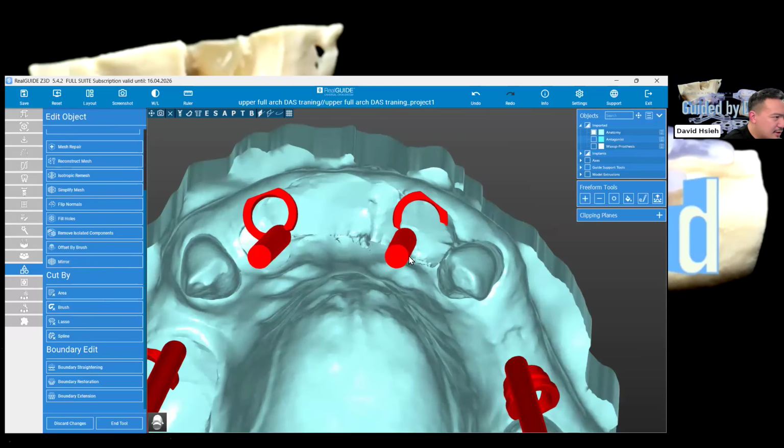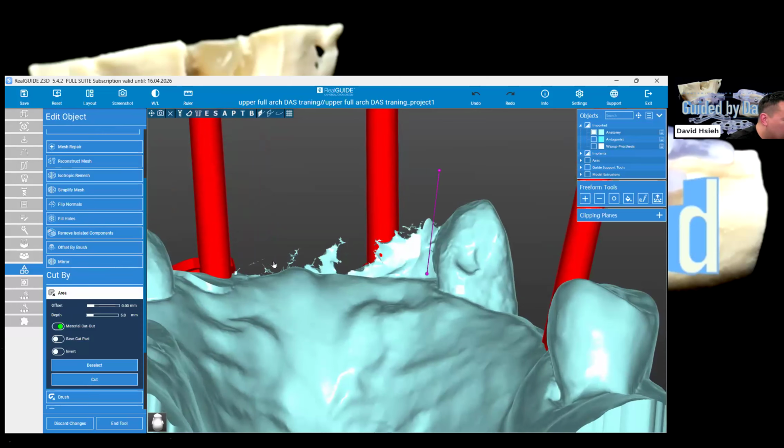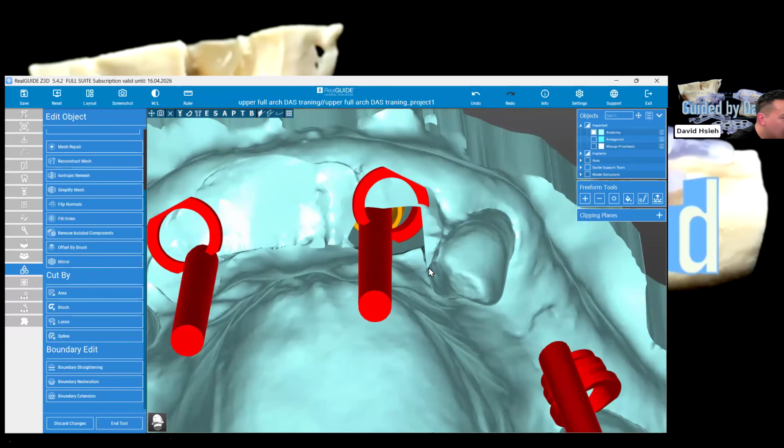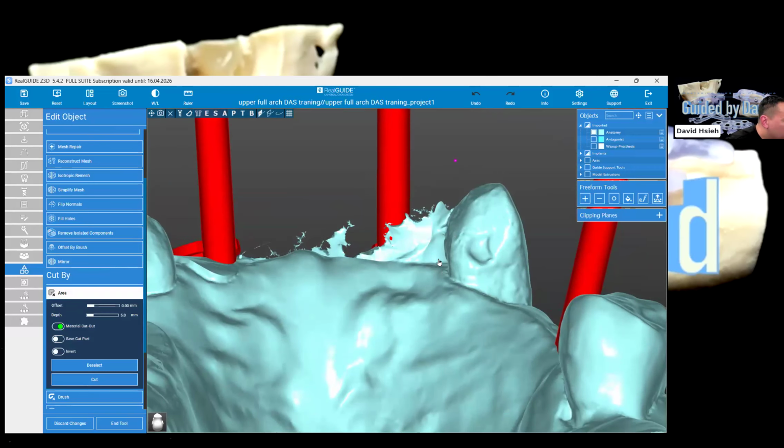All right, so that's been cut. So you can see here it is not so clear. You can use another cutting area tool to remove all that. That's an easy fix. Not like that. Let's try that again.